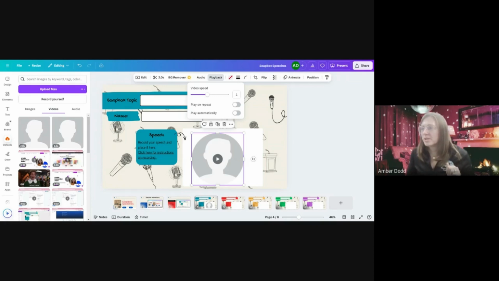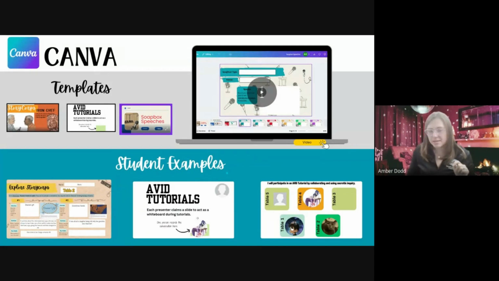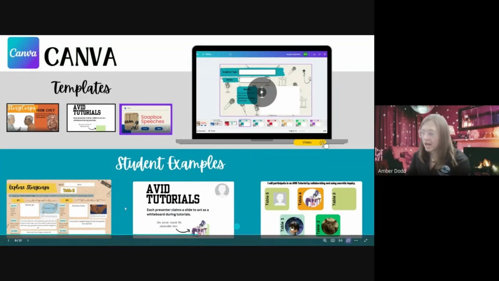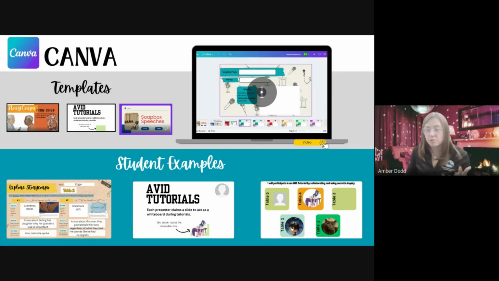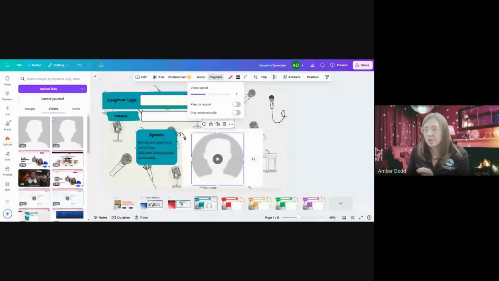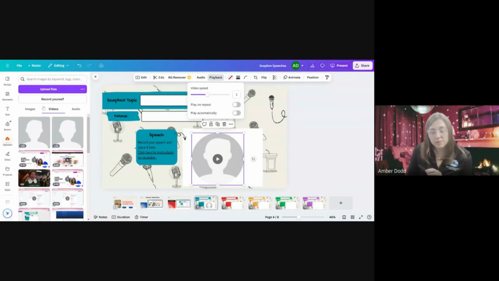But with this, we would have all these student examples and be able to go through and record their own things here. And so this was a really great way, especially for collaborative stuff, we can use Canva and upload. One trick of the trade when using Canva is that this upload and record yourself is really only found in presentations. I tried doing this with whiteboard spaces, and students could not record themselves. So just be aware that they can't record using that.